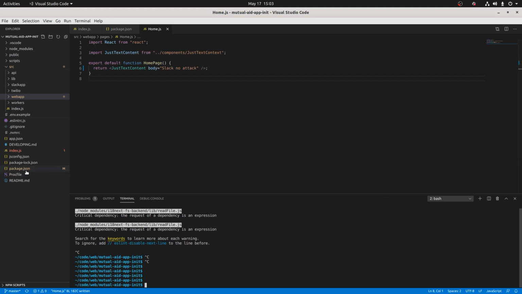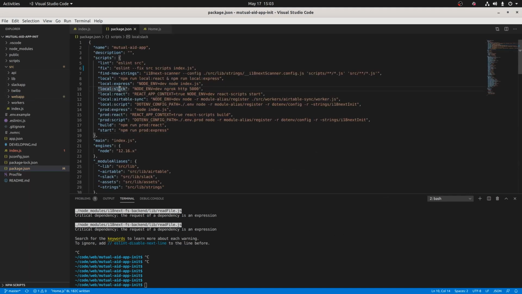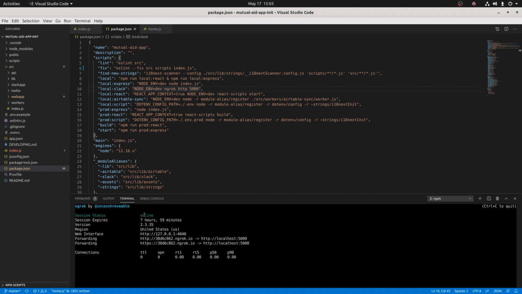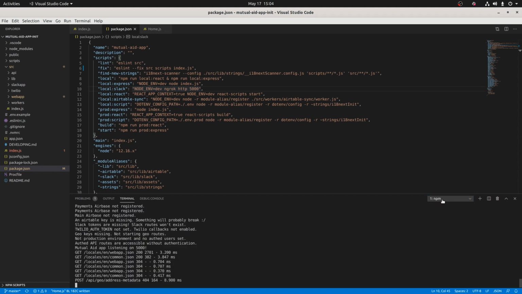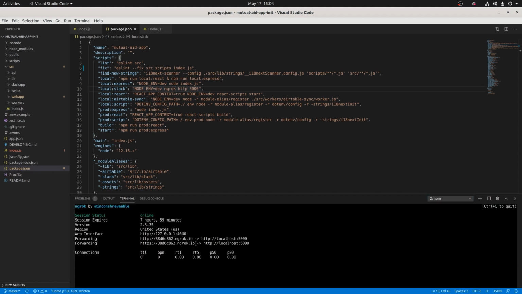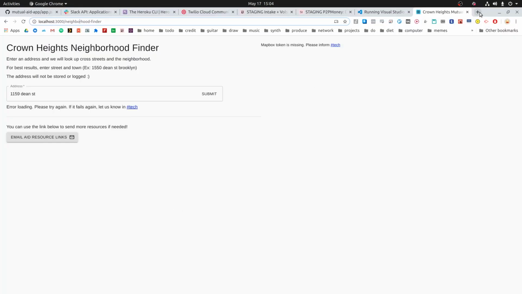And in fact, it's so painless that we can just run local Slack and it'll start an ngrok for us. So let's run that. npm, and hopefully, what would really suck is if my long-running ngrok instance, okay, it's not, sweet. So what this does is actually forward this address to our Express server right here. And we can see that by going to this address in our browser. So let's copy this and go here and see what happens.